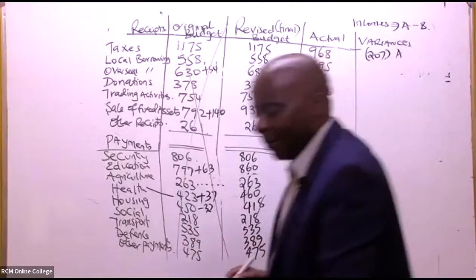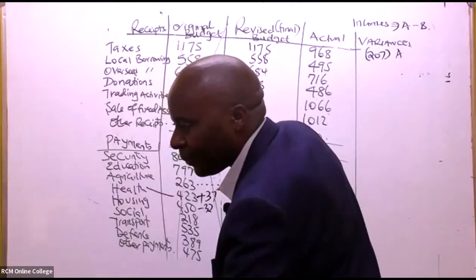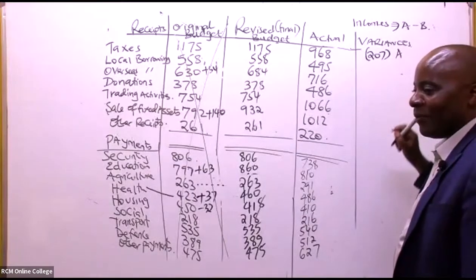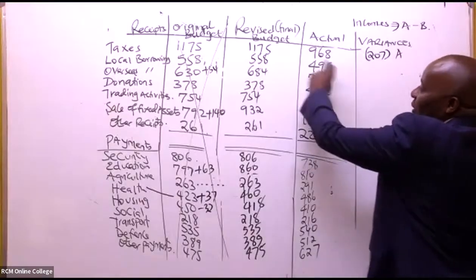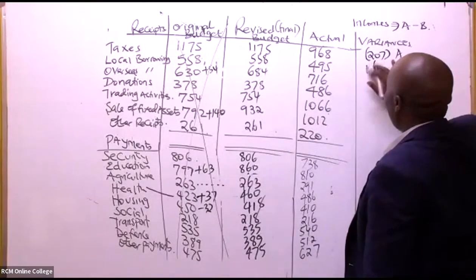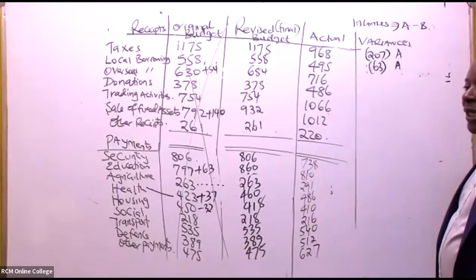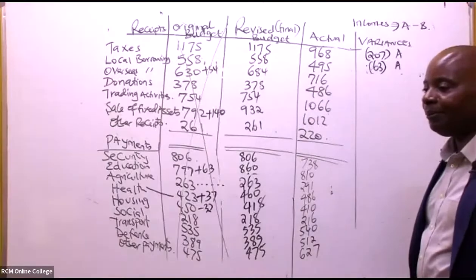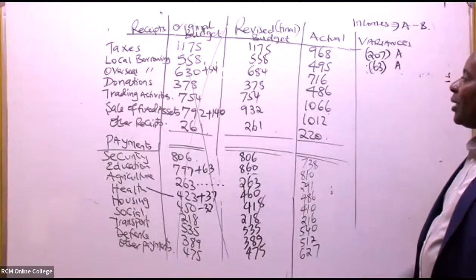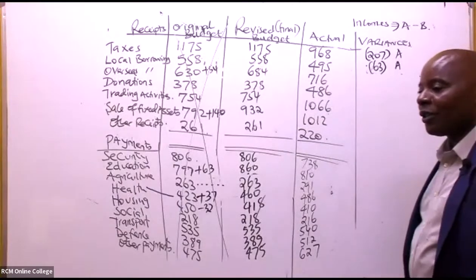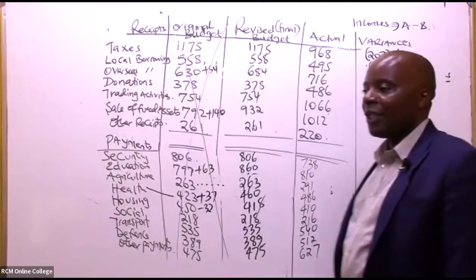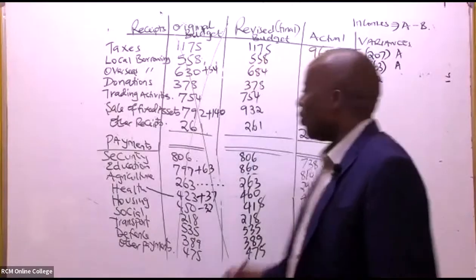So the second one now, remember it is actual minus budget, right? 63. But you have to say whether it's minus or positive. You must always say. So we have minus 63, so in this case, adverse. Now you can easily move on like that. So 716 minus 684 gives us 32, isn't it? If it's positive, what name do we give it? Favorable.